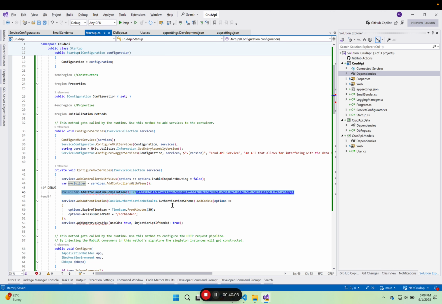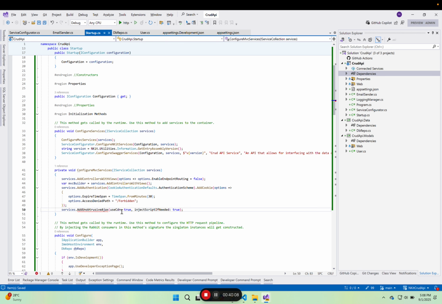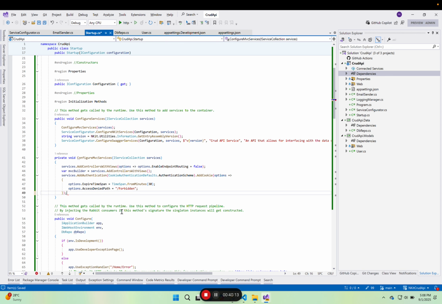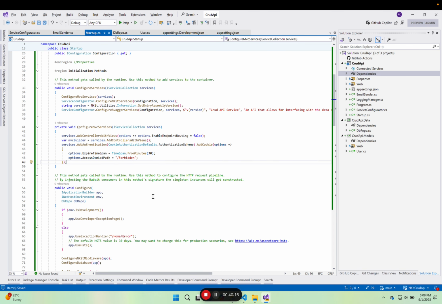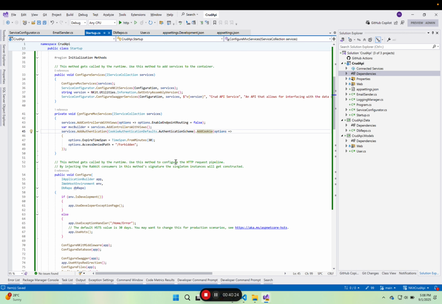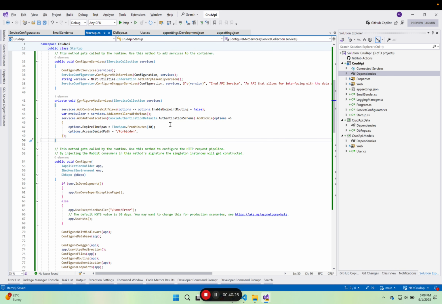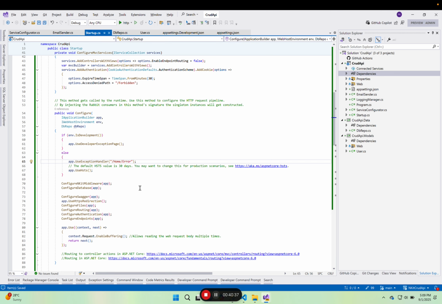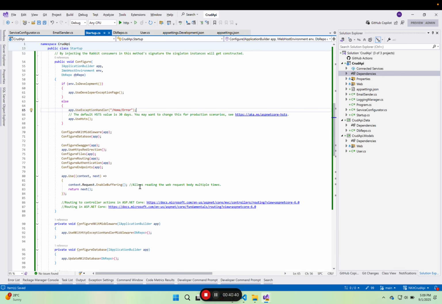Okay, I don't want to waste too much time on this if it's not really needed for this demo. The same with this unobtrusive Ajax. This is for web pages if you're using Ajax, which is what I do in some of my projects. Here we also set up the authentication type. So we add a cookie, and here we set up the cookie time span, if we're using cookies to log in and log off, etc. But again, that's past the point of this demo.